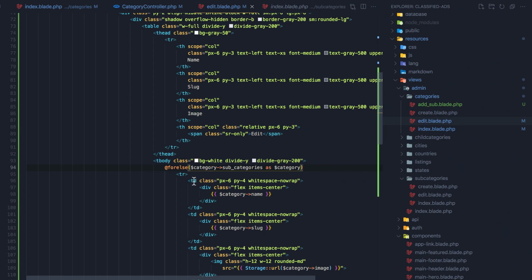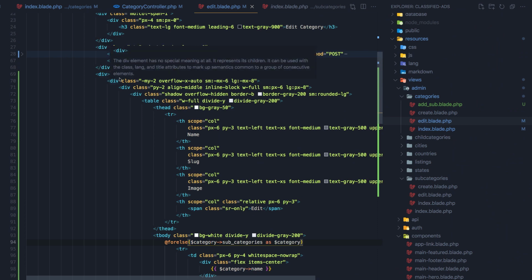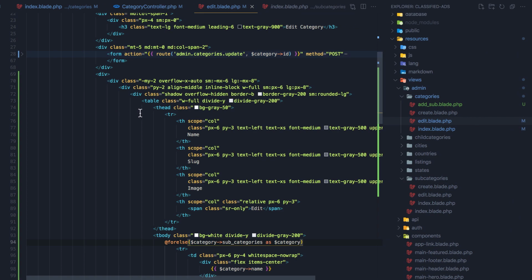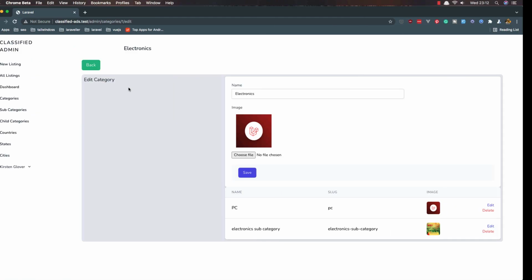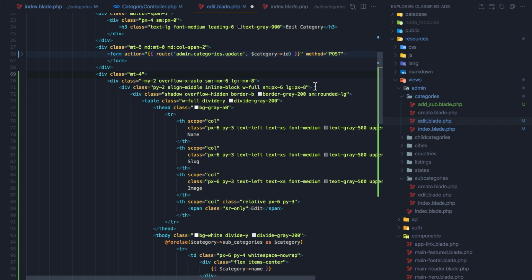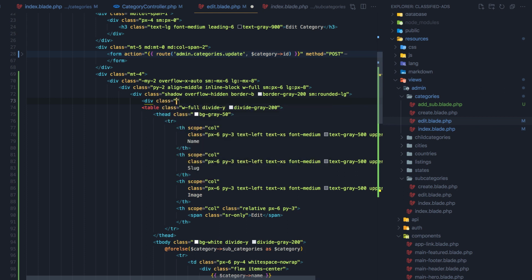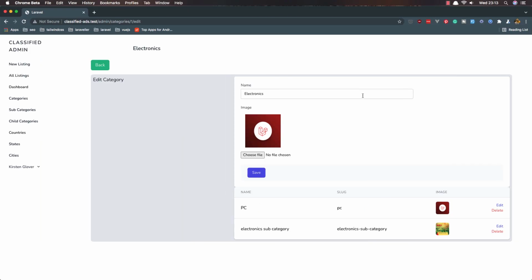But first, here I'm going to say div with a class of margin top 4, and maybe here div with class margin 2 and padding 2, subcategories, hit save and refresh.